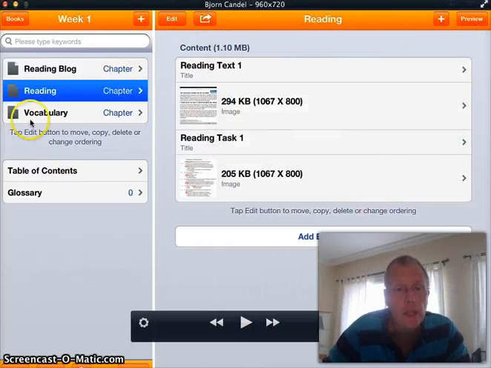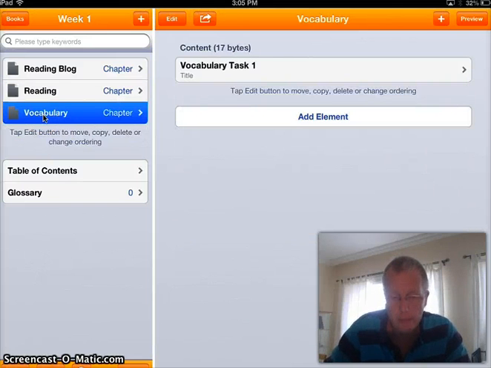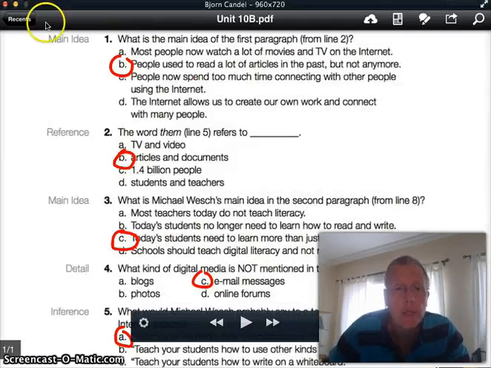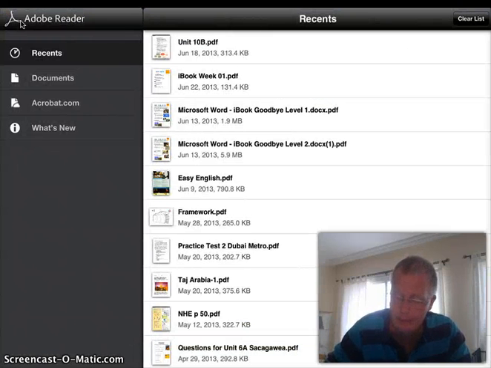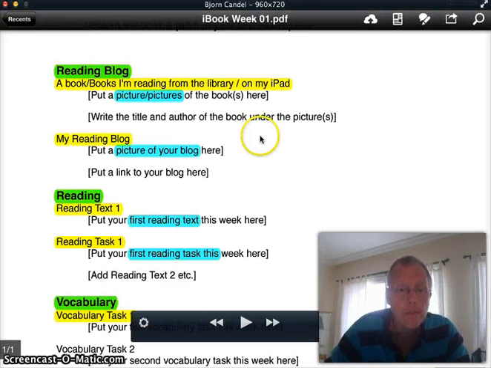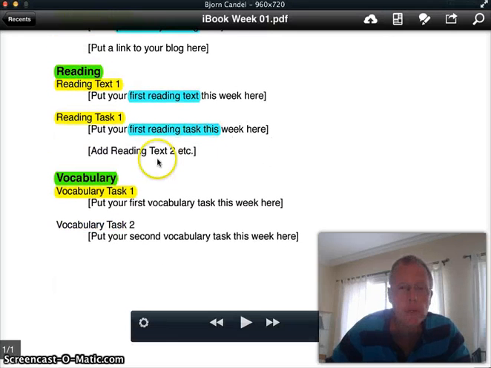Now I only got one thing left for vocabulary. I'm tapping vocabulary, and I'm going back to see what I need to do here. Let me go back to my task, and here it says vocabulary task 1.